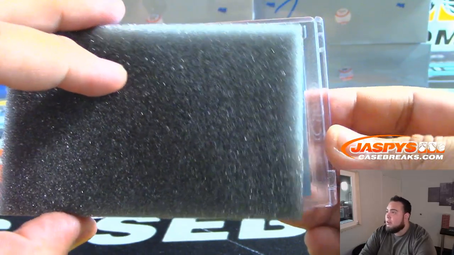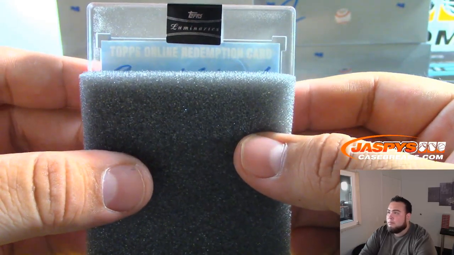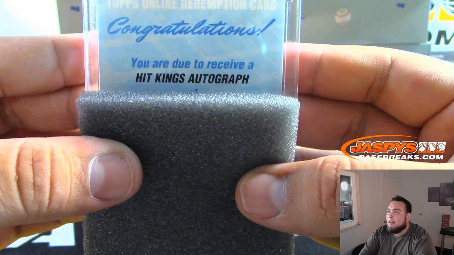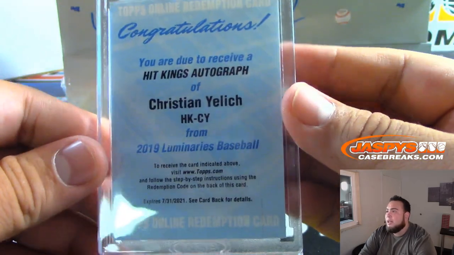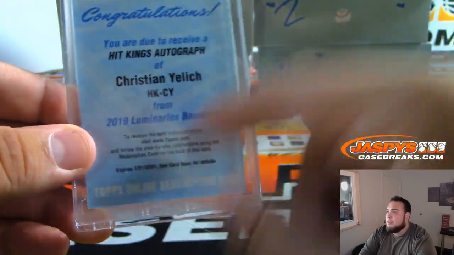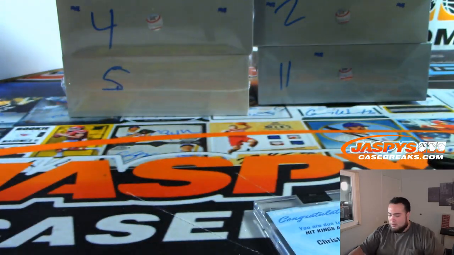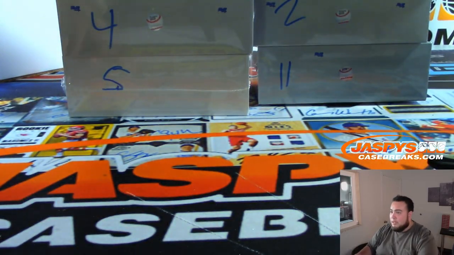Oh, it's a redemption card. Okay. Let's go this way then. You have a redemption coming for you, Logan. Hit Kings autograph of Christian Yelich. There you go. That's not bad. Nice. Expires in a couple years, so you still have plenty of time to redeem it. Hopefully it's live very soon. But there you go, Christian Yelich. Oh, are they really? Oh, okay. I didn't know that. That's a nice one.